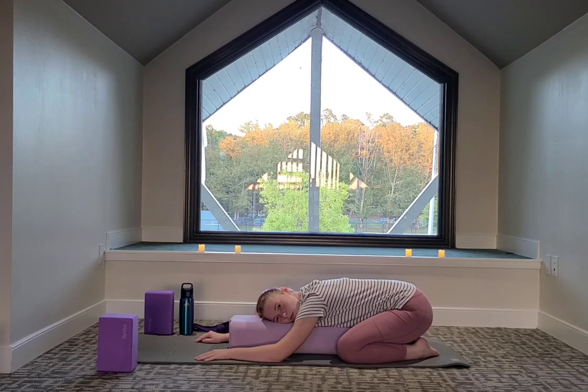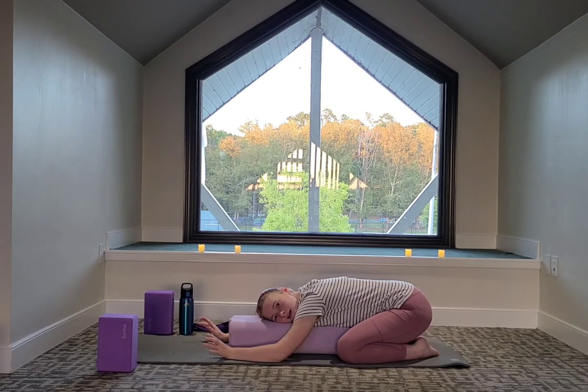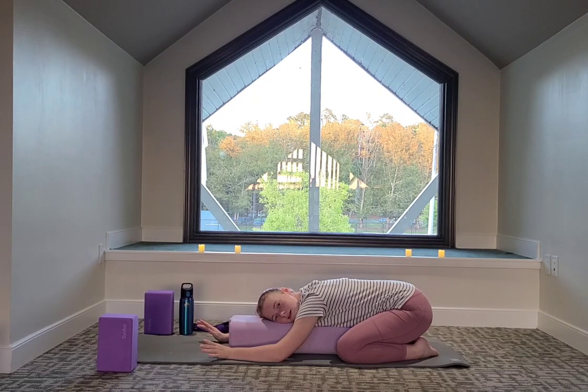Let's focus on our breath. Let's do our equal breathing — same count for the inhale as the exhale. You can choose how high you want to count, but make it full and satisfying breaths with no holds. Take a big inhale in until it feels good — count up. And then when you can't inhale anymore, let it go to the same count as the inhale.